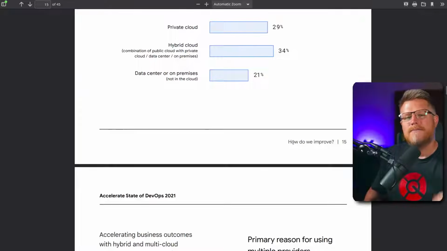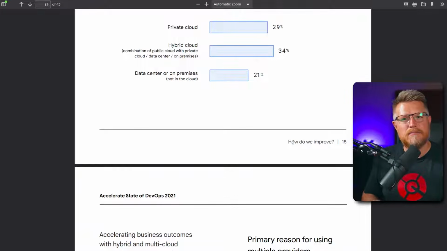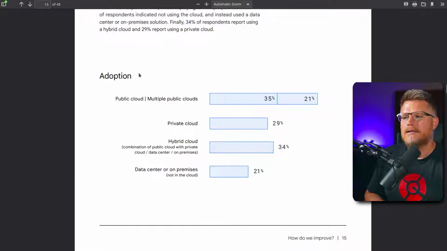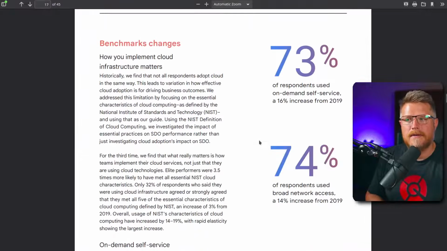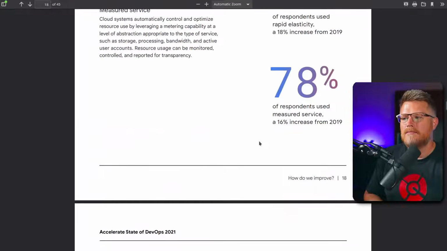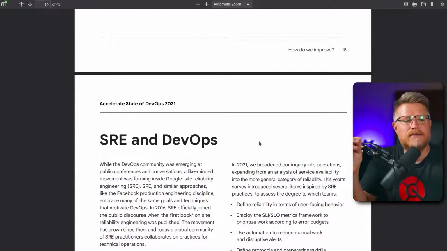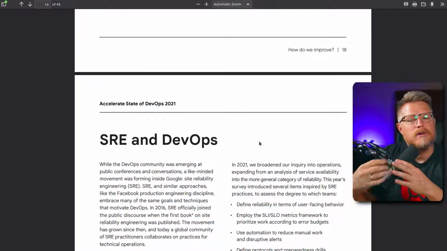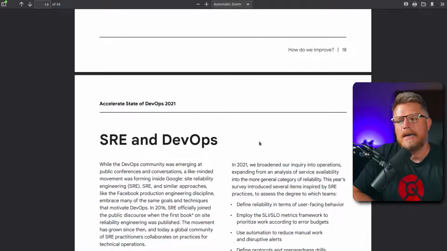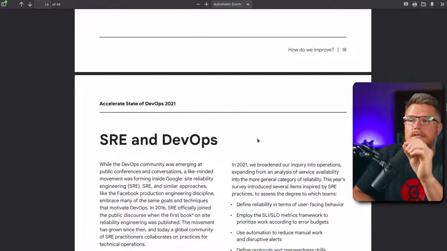They talk about methods and actual things that people have done, and this part is really interesting. They actually go into adoption, private cloud versus hybrid cloud. They look at how people are adopting different techniques, and why. Lots of interesting information. So if you're wanting to improve how your team works, in particular how you adopt DevOps principles, I highly recommend the State of DevOps right here. So this is where I would start.